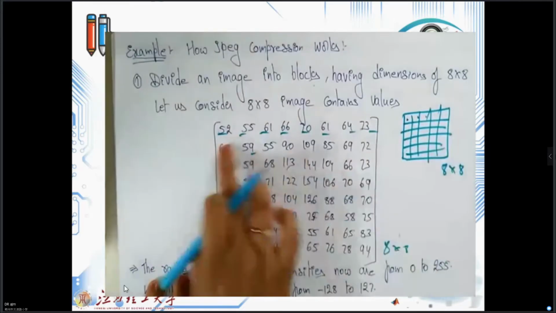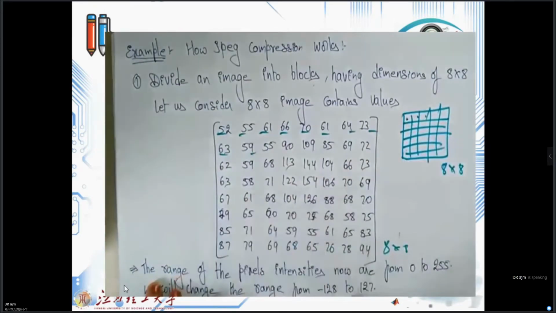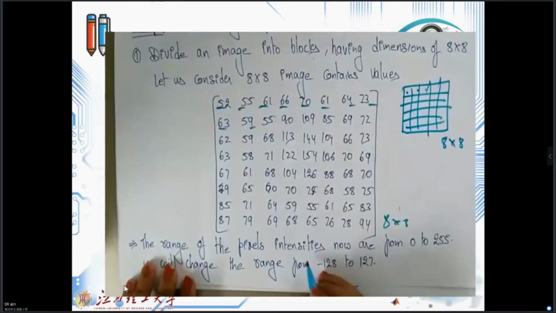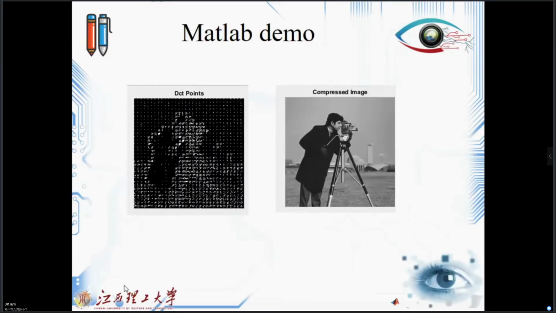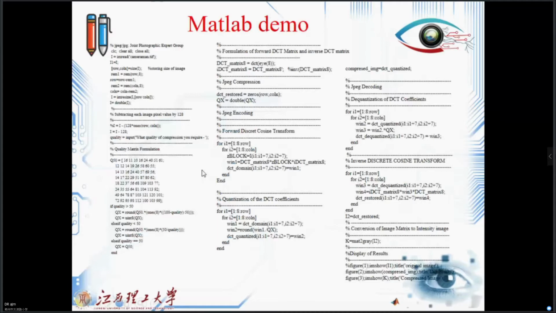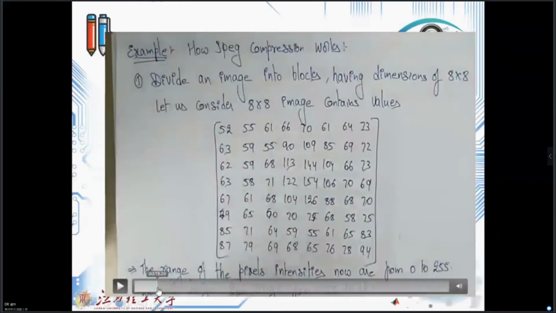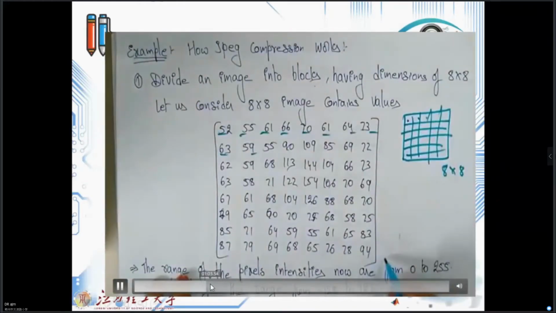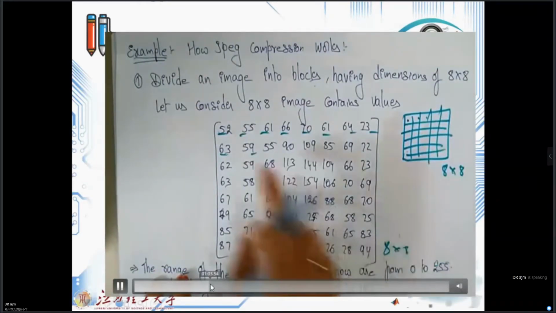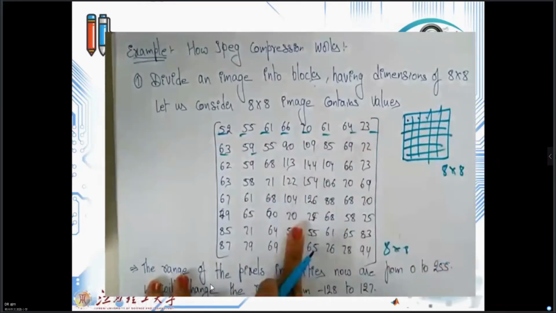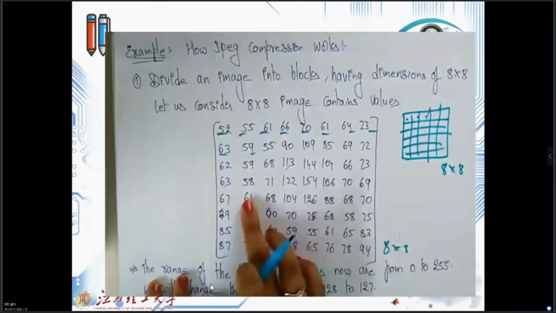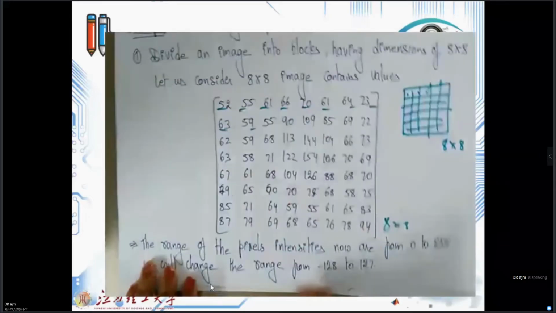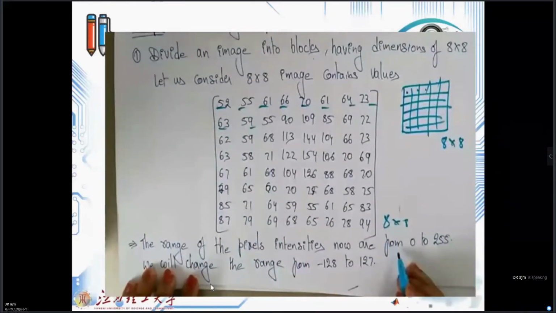And the pixel range is written there, as you can see. These are the values of my pixels. And the range is also written there. The range of pixel intensities is from 0 to 255.